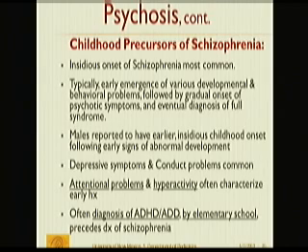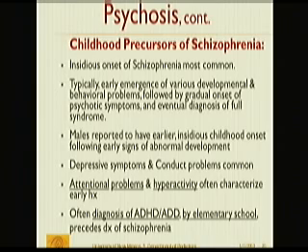When I think of what's really important when looking at the psychopathological trajectory of students who have psychotic features, it's that schizophrenia presents itself in ways that are different than very active acute psychosis. The onset is much more insidious. It typically will emerge early with various developmental and behavioral problems, followed by gradual onset of a fuller psychotic syndrome. Males are thought to have earlier insidious onset following early signs of abnormal development.